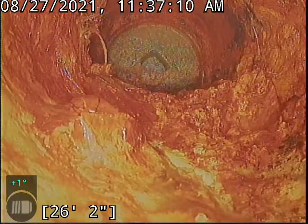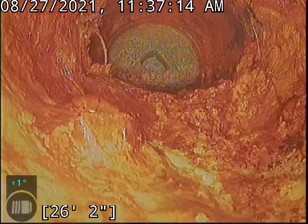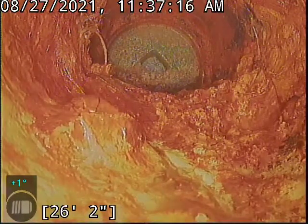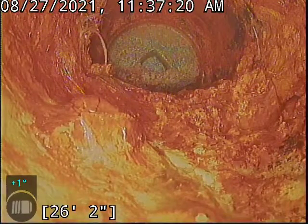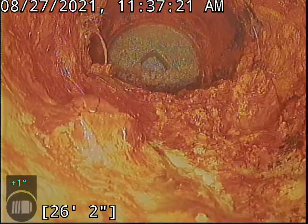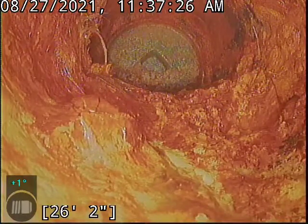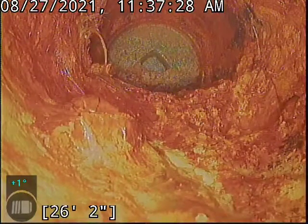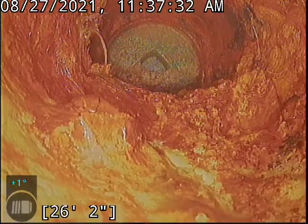Alright, that's as far as I'm going to make it here. It looks like we're approaching the backside of another clean out body. We don't have access to the crawl space at this time, so I don't know exactly where this is. Just based on this, there should be a swing of the pipe moving upward, or possibly off to the side over there, where the natural flow is coming from the interior drain lines. As you can see, it's getting a little uglier, it's getting a little more hammered in here.